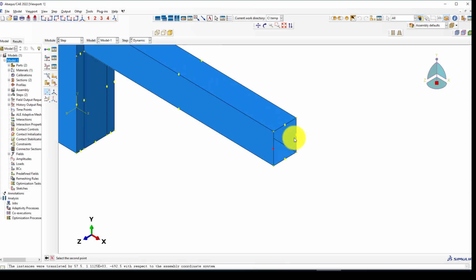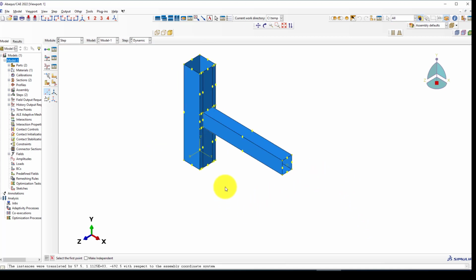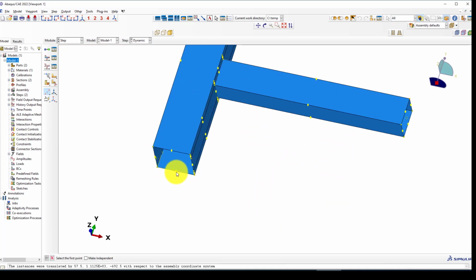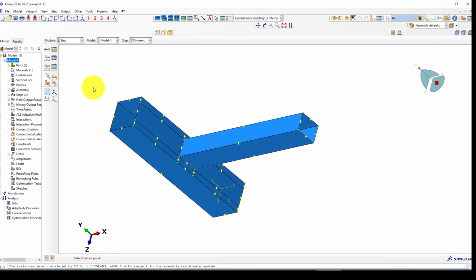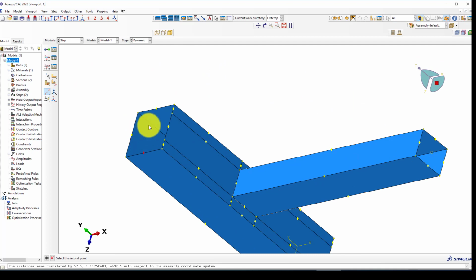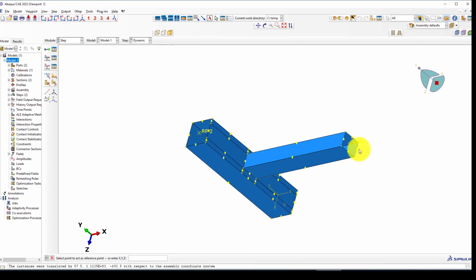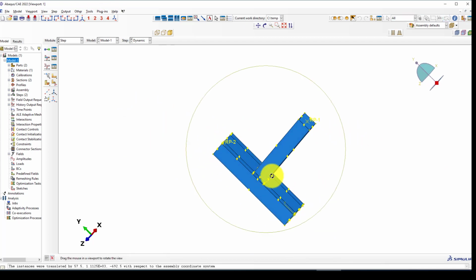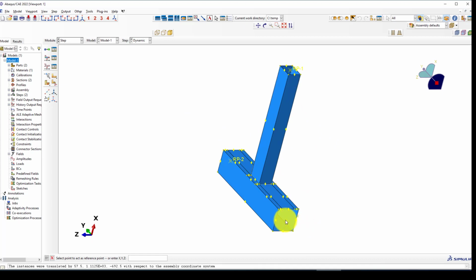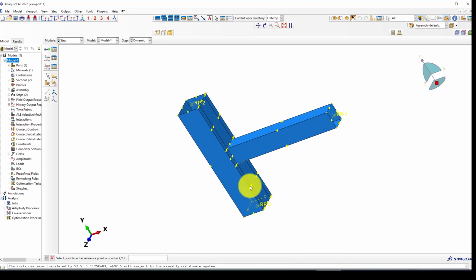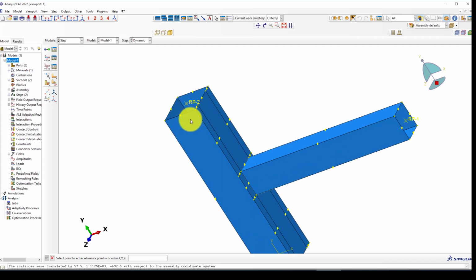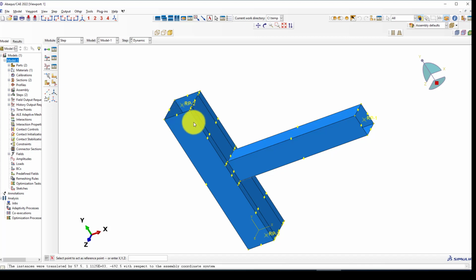Next I want to create a reference point. I want to create a reference point here, and first I create a datum point to find out the center of that column. And now I want to define the reference point. So this is reference point 1, where I want to apply load, at the end of the beam. And in this region I want to define some stiffener, which will restrain this area.